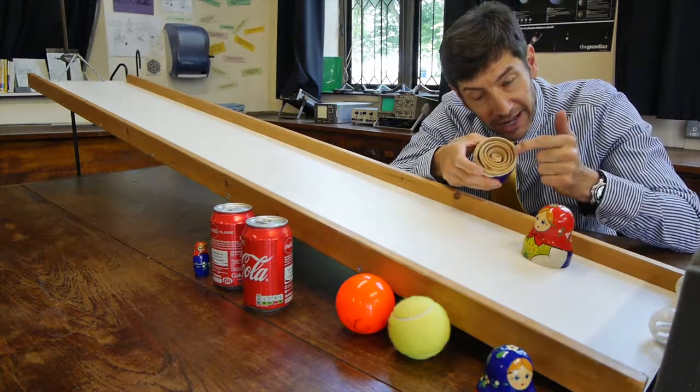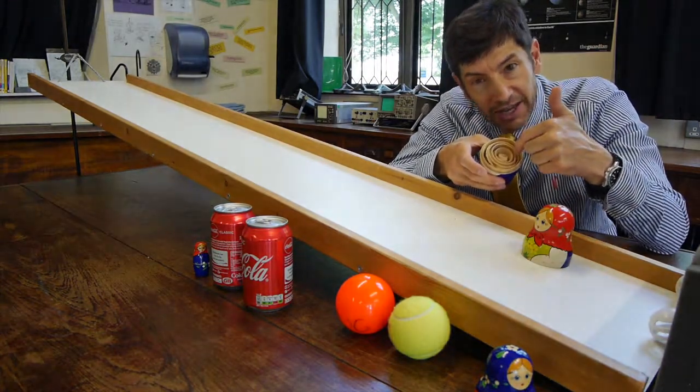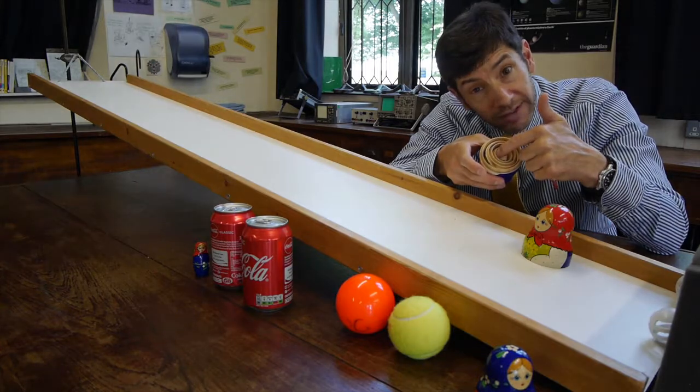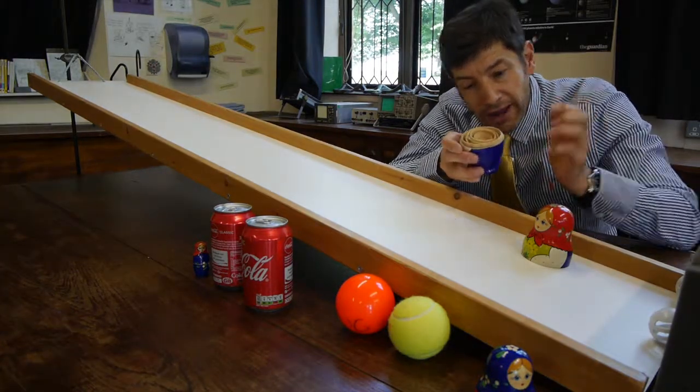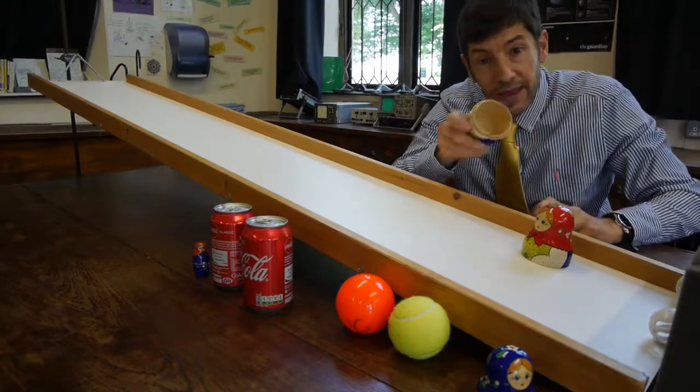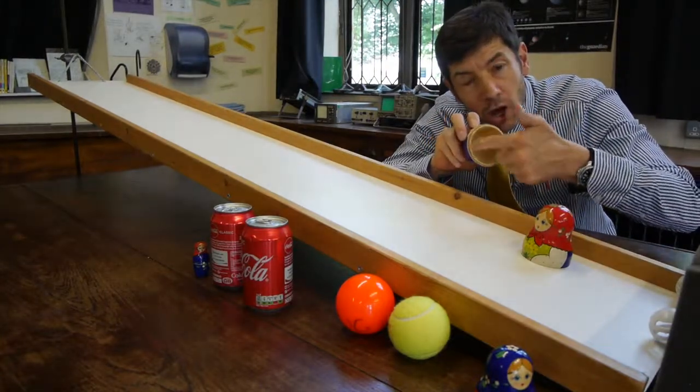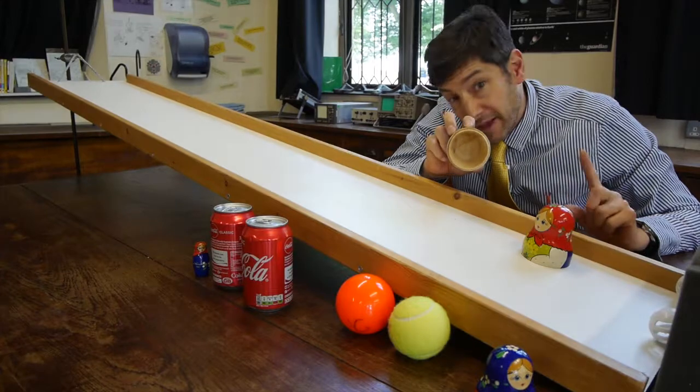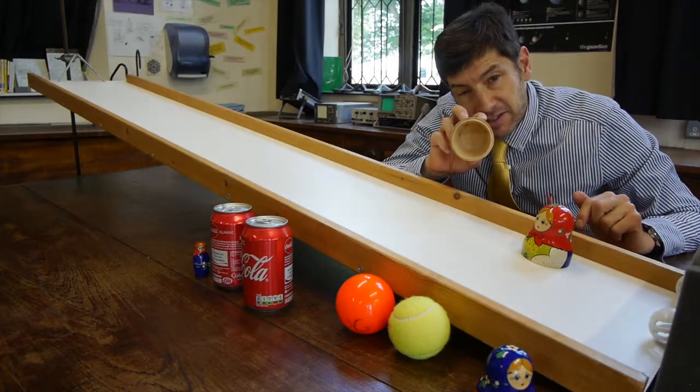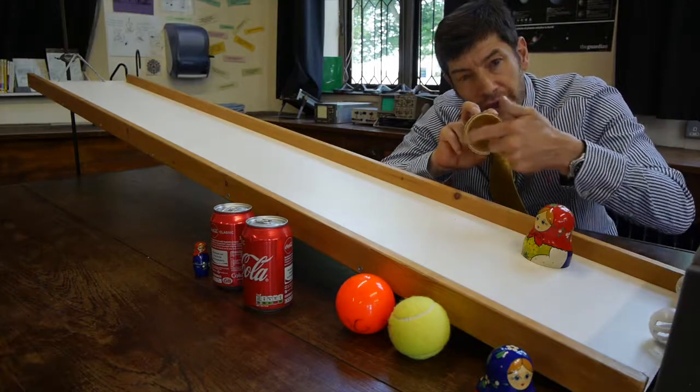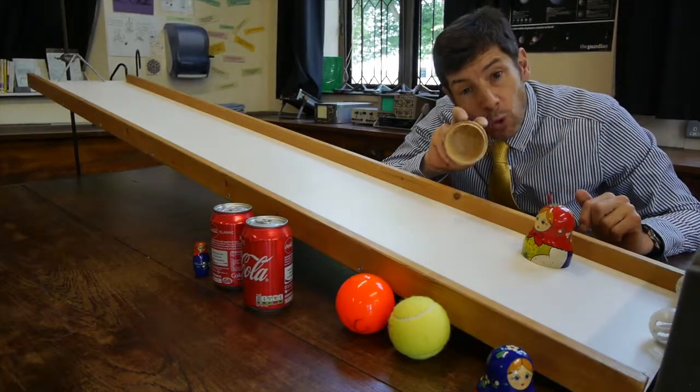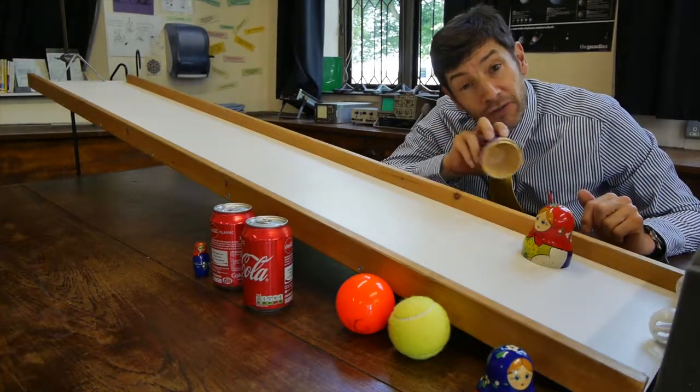The one that's solid is solid all the way through, and it behaves like a Russian doll with all of its dolls inside. In other words, some of the mass is in an outside shell, some is in an inner and further inside, and right down to the middle with a little baby doll that usually sits in the middle. Whereas the hollow ball has all its mass concentrated only in the outer shell. And if you remember, angular momentum depends upon where you put the mass. And the further out you put the mass, the more the angular momentum will be for that given object.